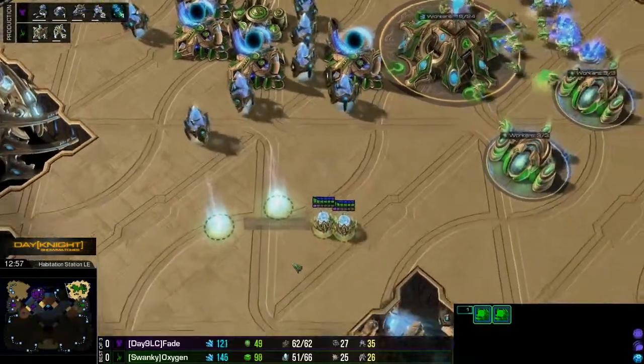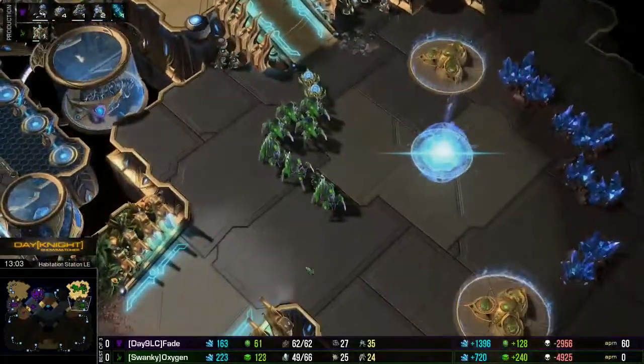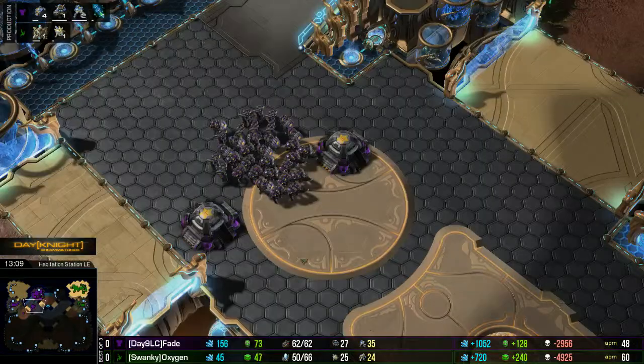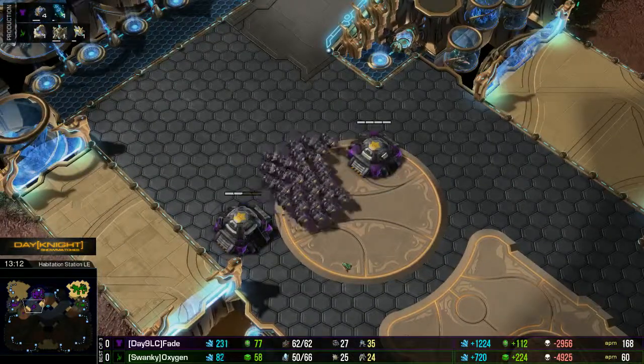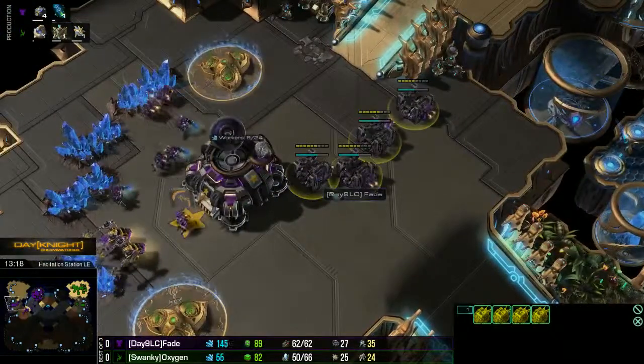He's going to be a little bit behind on minerals, which again helps Fade just keep this 5 Marine production up. But that's only so good for so long. You do eventually get to a point where, yeah, now starting to happen, Oxy's starting to tech up, where if he can get a couple Colossus out in the field, this big Marine ball isn't really worth all that much.